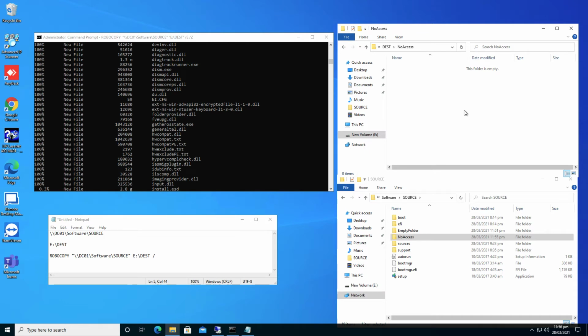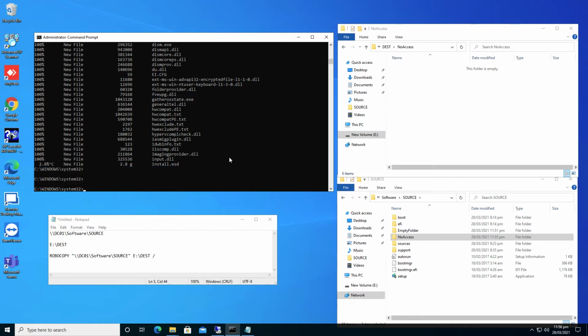Maybe this file is in use by some other application, or maybe there are cases where you can't access this file due to permissions. And in that case, if you really want to copy those files as well, then you have to use switch B along with Z and then B. This will back up those files as well that you don't have access to.